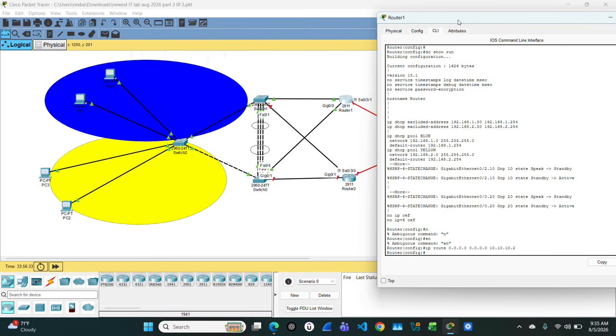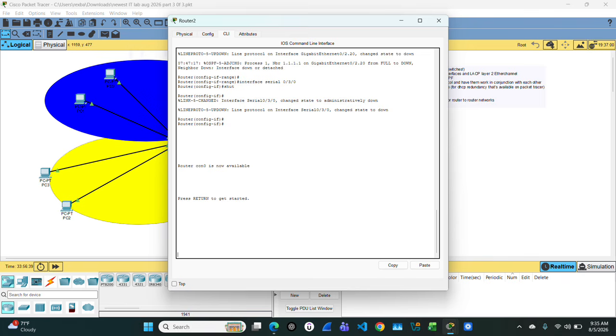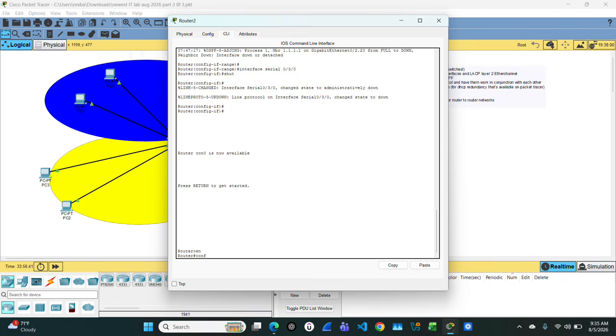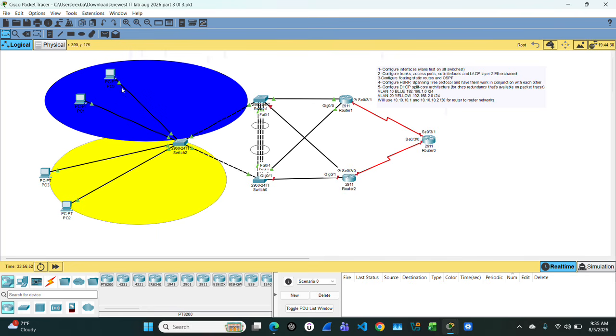Ooh, I had to do that for this one as well, even though it's down. 0.0.0.0 0.0.0.0 10.10.20.0. There we go. That should solve our problems.